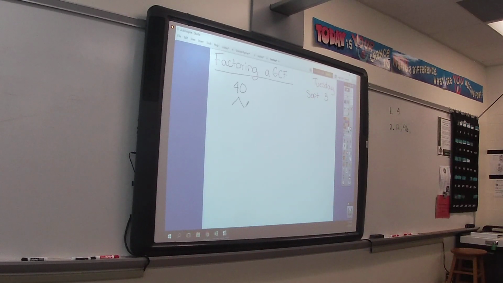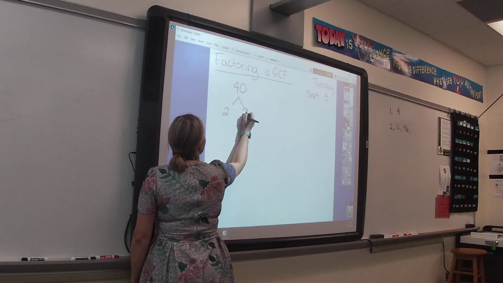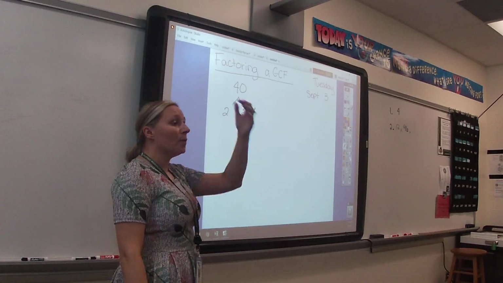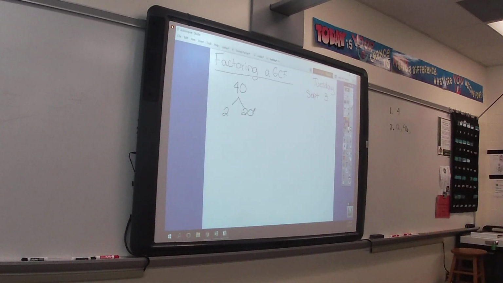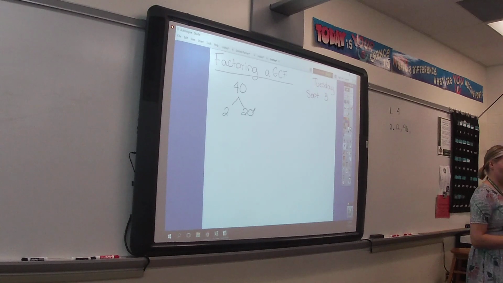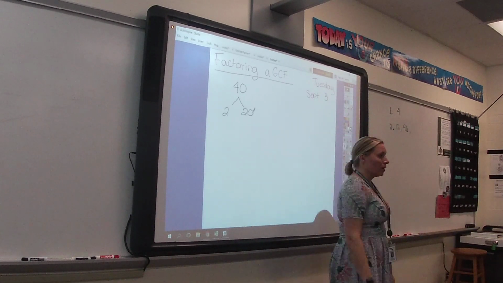If we want to prime factor 40, we're doing that tree thing, where we want to think of any number that will divide evenly into 40. 20. Okay, so 20 is 2 and 20. Now, if you say, oh my gosh, I'm terrible at my different multiples, you can pick up your calculator and you can do 40 divided by 20 equals, and it would spit out 2. Okay, and you get your 2 numbers.